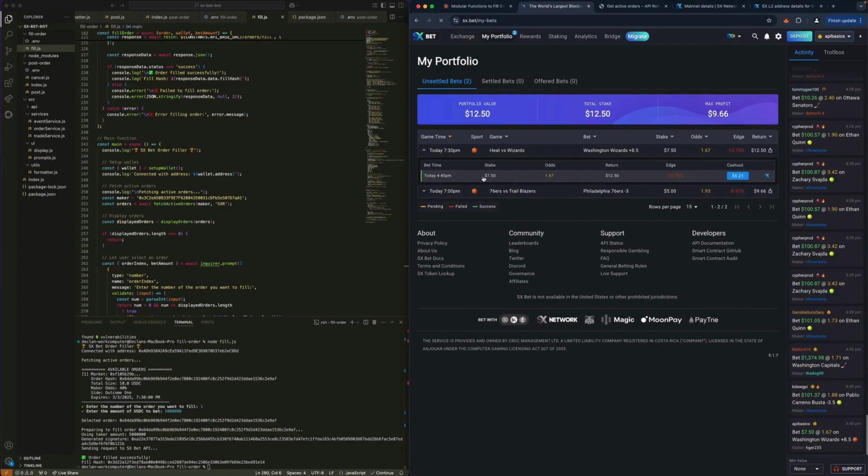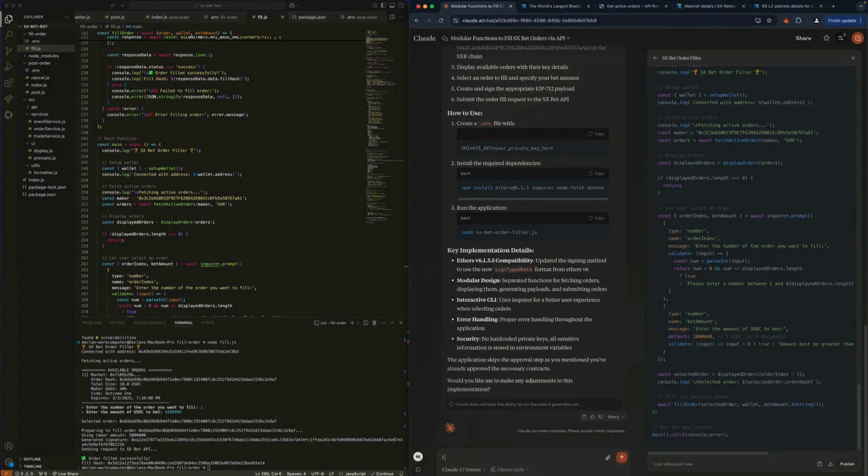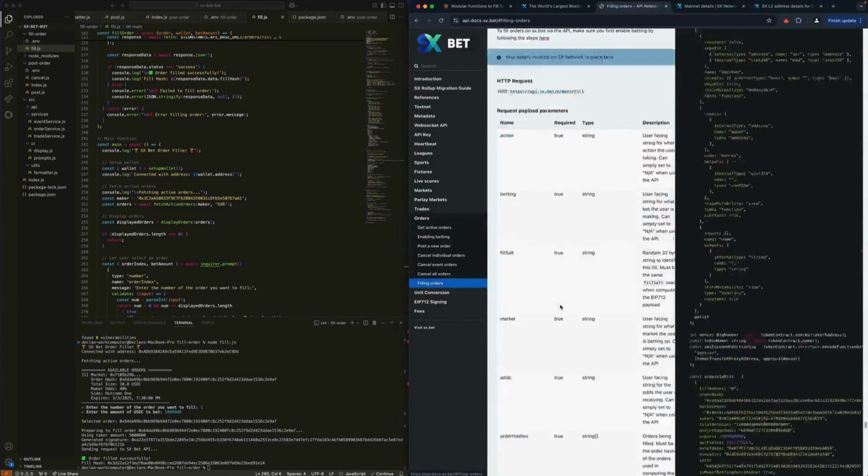So it looks like we got 750 down and we entered 5. So I think that that's getting it from the maker's perspective, and we want it to be from the taker's perspective. So let's try to fix that. The script appears to be working. However, I'm assuming that it's from the maker perspective, and that's the problem here. When I input the stake amount that I wanted to fill for, it should be from the perspective of the taker, not the maker.